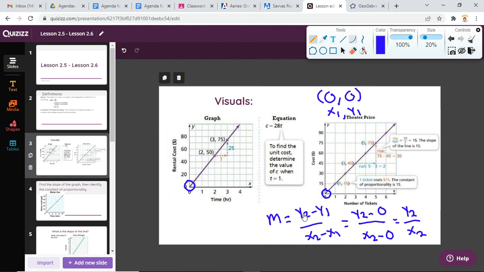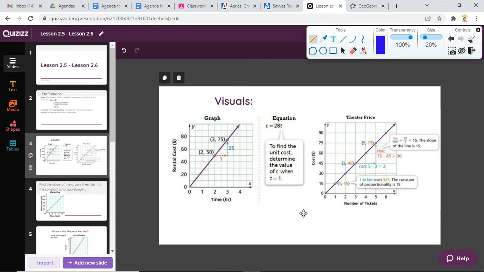And then since we only have one coordinate here, we can really just drop the y2 and the x2. Since there's only one coordinate we're working with, this is really just generic for y divided by x. And if you guys remember, that's the exact same formula we had for our constant of proportionality. So it turns out when your graph is proportional, meaning it is a straight line through the origin, you can find your slope the same way you would find your constant of proportionality or your unit rate, which is by taking any x and y coordinate and doing y divided by x. And that's true when you have a proportional line.